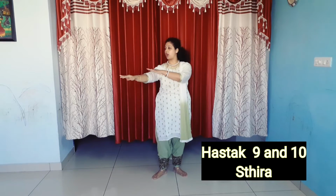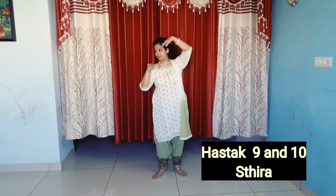What we are doing? We are turning both the palm towards our body, twisting our hand and taking this away from our body. You can keep either right hand up, left hand down, or similarly, right hand down, left hand up, in right hand direction. So in which direction we are keeping our hands down, that direction only we have to see. Our chin will be parallel to our hand. Ta thi thi tat a thi thi tat tat tat thi tat tat thi.